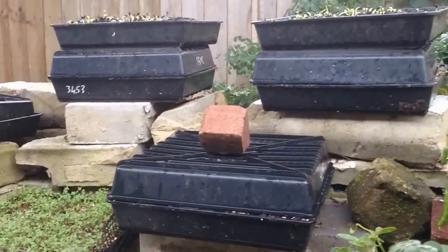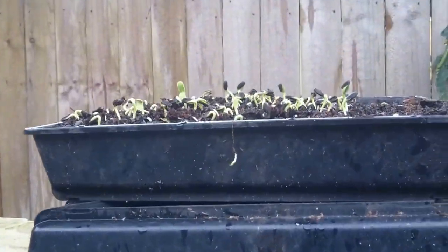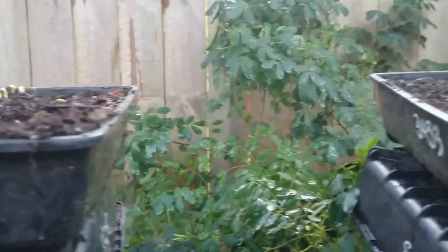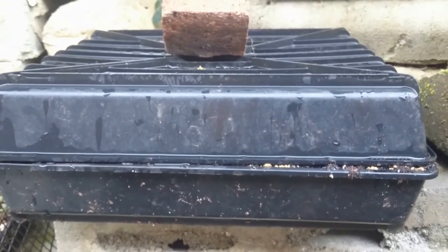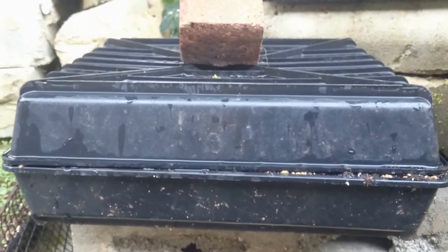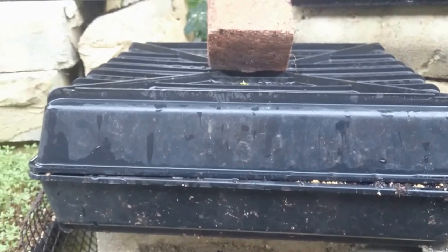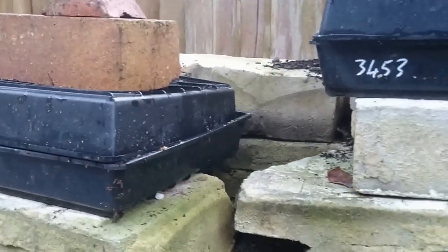Over here I have more trays outdoors — some land cress and sunflowers. They went in the same time as the ones in the greenhouse but are much slower being outside. I'll still be able to harvest them eventually and get sunflower microgreen product to sell. I've got more seeds germinating here. The cover keeps birds, bush turkeys, and mice from digging in, and the black cover protects from cool wind — it absorbs heat from the sun and creates darkness so roots go down. I've got bricks on it because bush turkeys can push the cover off and dig up a whole tray within 30 seconds, which is quite a loss.